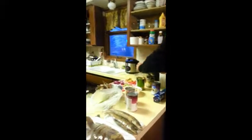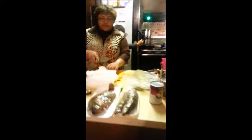I'm going to go around the other way. Here's your pepper. It's a lot of vegetables. Oh, sure. I miss this, like my grandpa cooks.